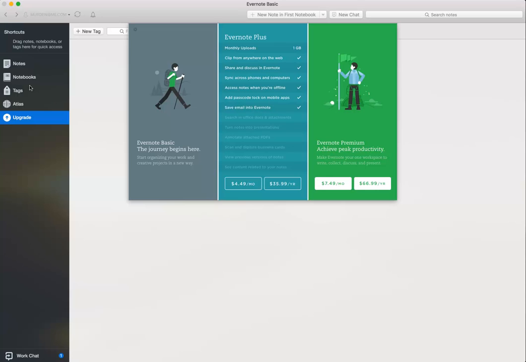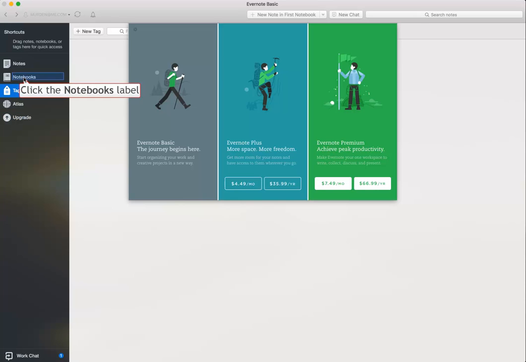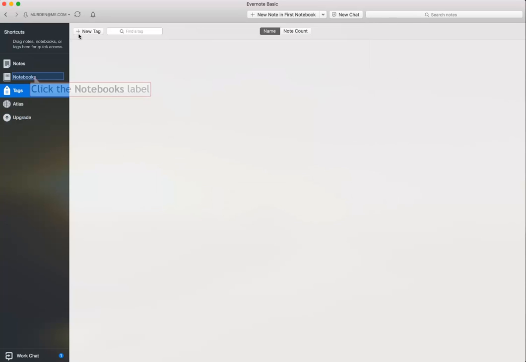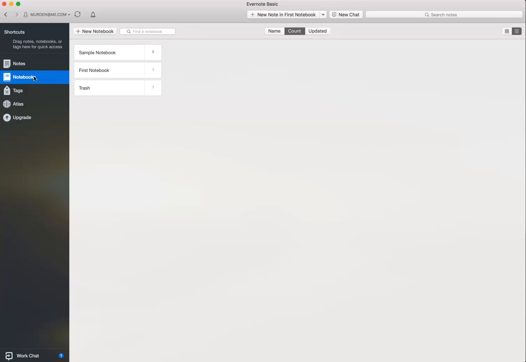So if I close this window, I'm going to go into notebooks, and we're going to set up a professional development notebook which we can share out via the internet or email to somebody with all of our professional development for the year. Being an online notebook via the cloud, we can share the link out and a person can access the most up-to-date version of your work. So in notebooks, I'm going to start a new notebook called Chris Murden's PD.